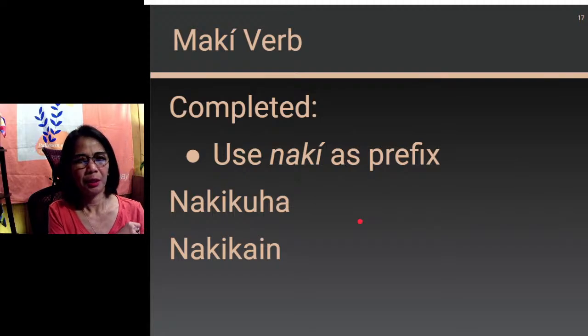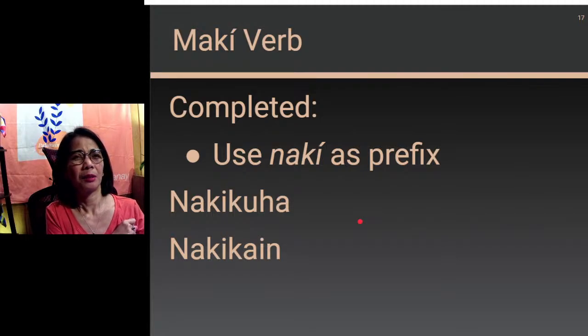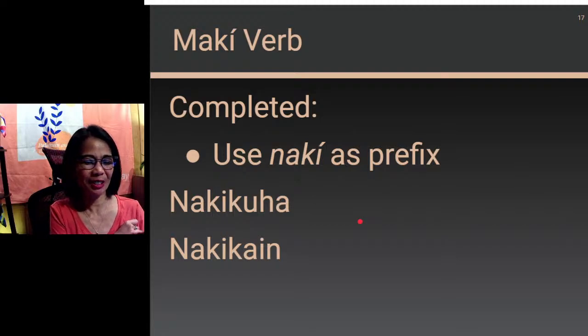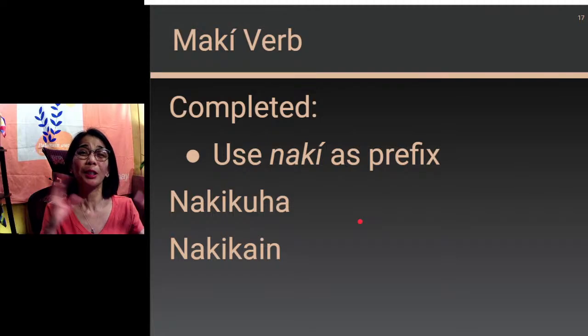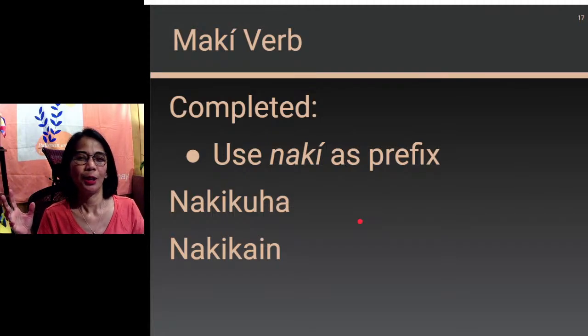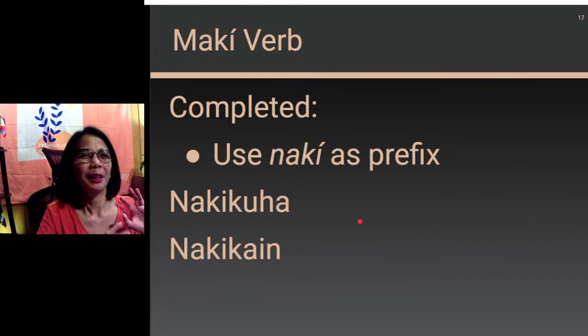A friend of yours came from a vacation, and that friend is very generous. He's so generous, so they have to buy something for pasalubong to friends or even to anyone who would be around the gathering, right? So nakikuha kami ng pasalubong. Imagine there's a lot of pasalubong, and if there's extra, even if you are not part of the family or the friends group, you will be welcomed in the group.